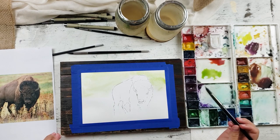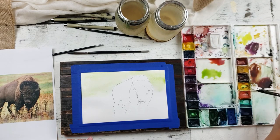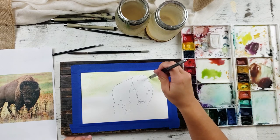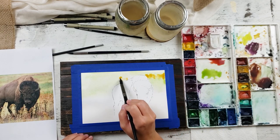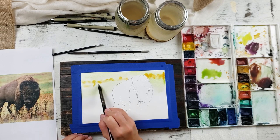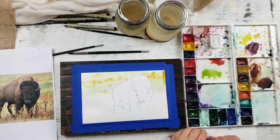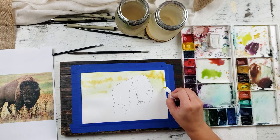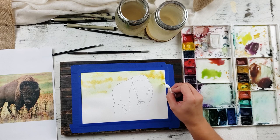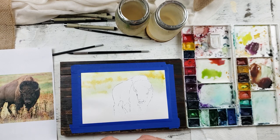Soft green, and then let's also add some lines of a soft yellow ochre — dilute it down just a little bit and drop in some lines. Let it just do its thing; don't be too controlled. Here's a tip: take a piece of paper towel and put the corner into areas where paint is pulling on the sides to pick up any excess water, especially on the sides of your paper.